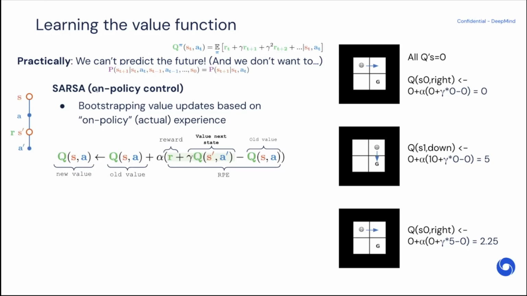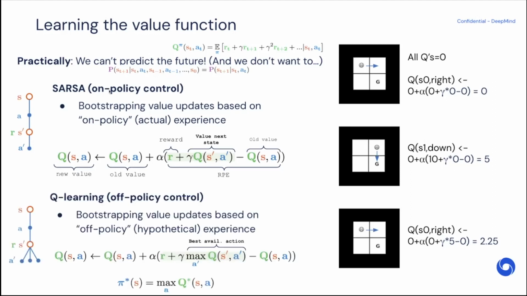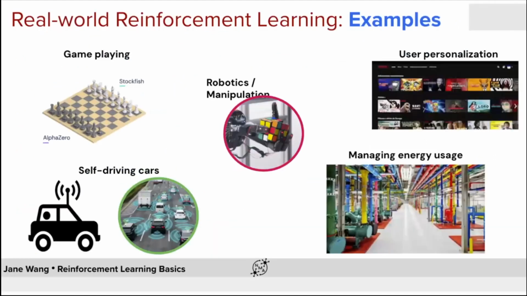I wouldn't tell you there's an on-policy control method if there wasn't also an off-policy control method. I won't go into details, I just want to tell you that there are on-policy methods and off-policy methods, and they have different advantages, and people use them in different scenarios. Reinforcement learning is used in the real world. It has solved problems. It also is an active field of research because a lot needs to be done better to make it really work.